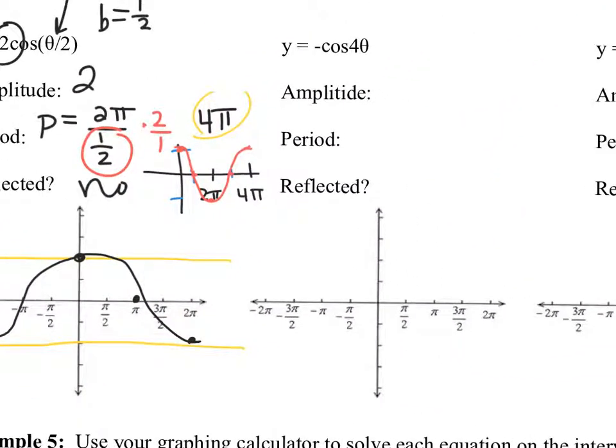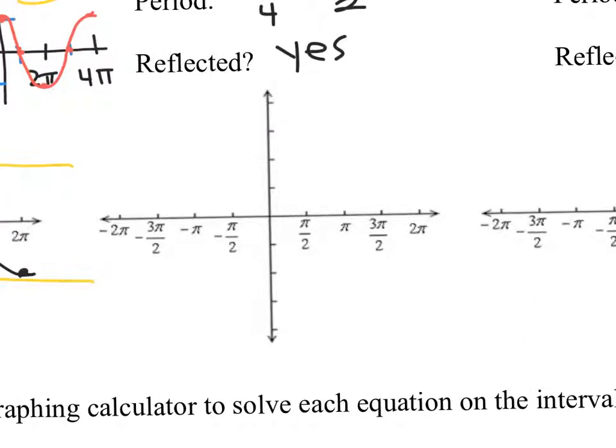Okay, the amplitude, again, is 1. The period is 2 pi over 4, so it's pi over 2. And then, yes, it's been reflected. So I'm going to go to the period, the amplitude is 1. And then the period goes from 0 to pi over 2. So I'm going to do one cosine cycle in here. So I'm going to split this up into fourths. And I'm going to start at the max and go 0.